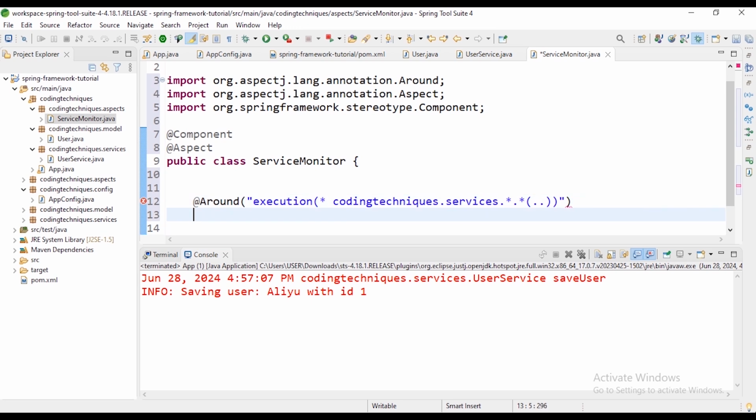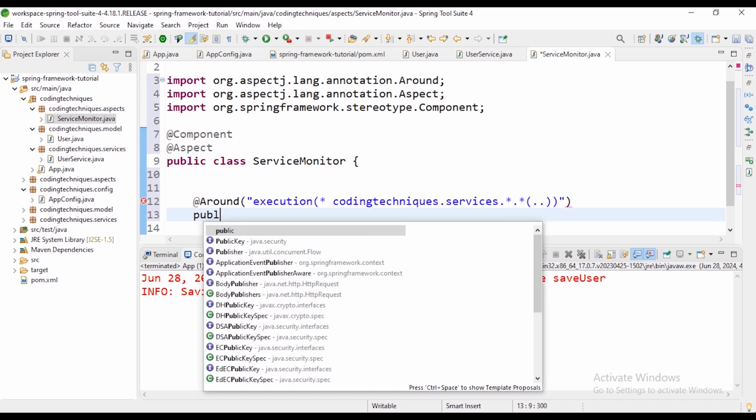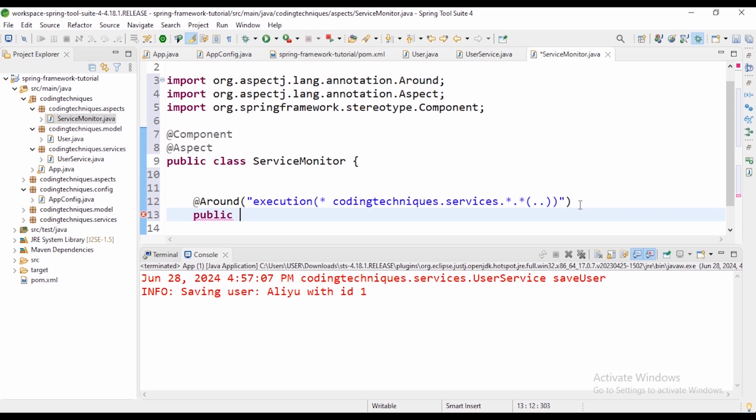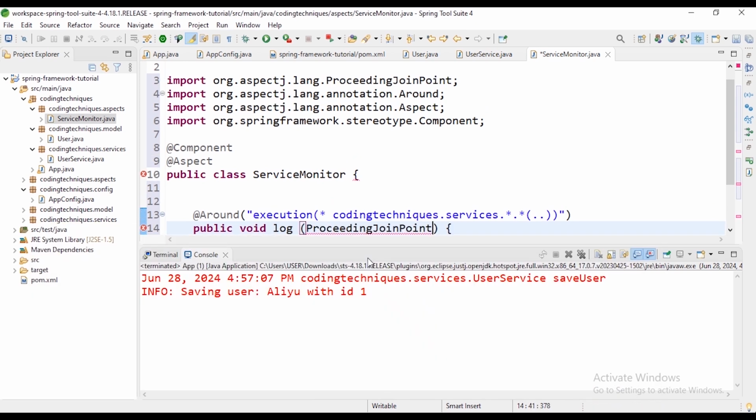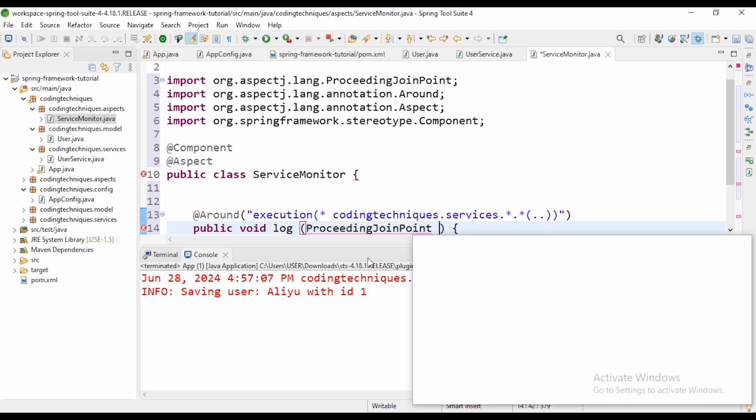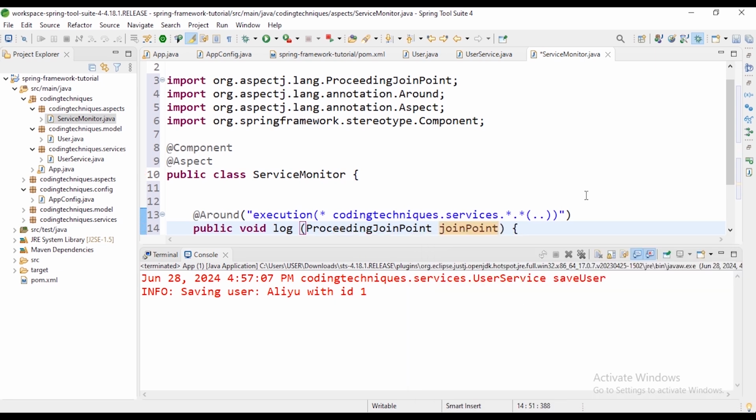So let's define the method, and the method will be, let's say, a public void and call it log. We pass the parameter, that is ProceedingJoinPoint followed by joinPoint, like this.